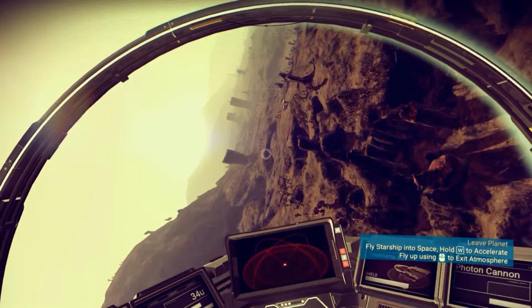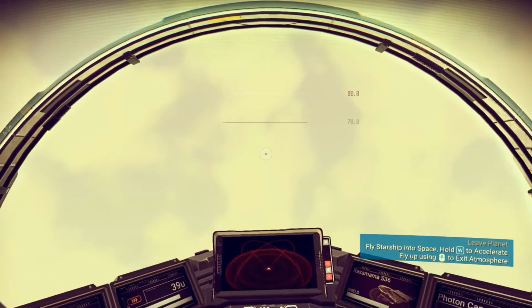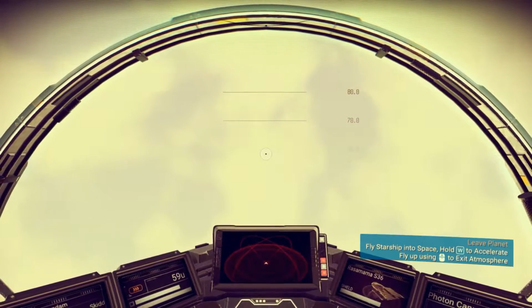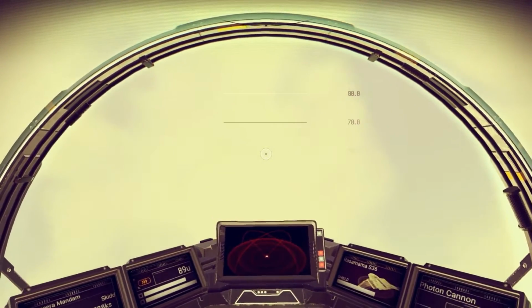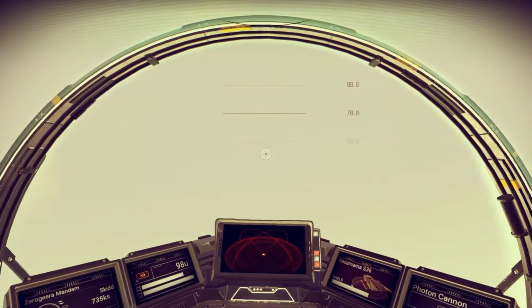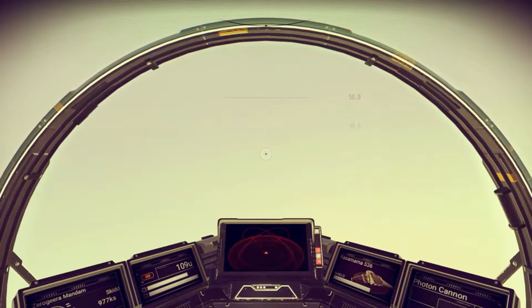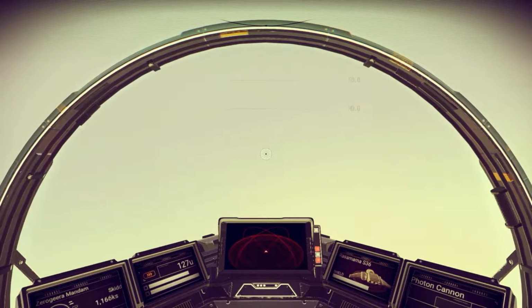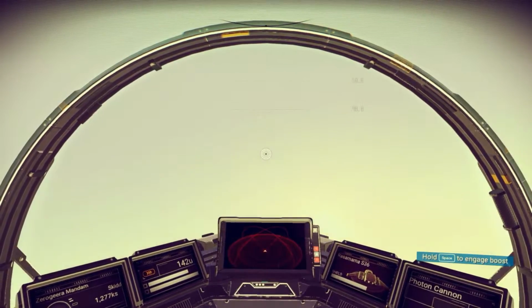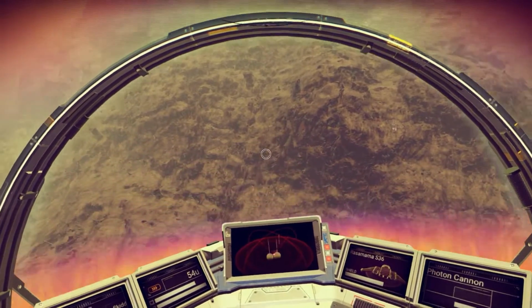Well, I wanted to see what that base was, but I guess I'll check it out later. All right, let's accelerate out of this planet, this atmosphere, and into space. Am I leaving? Whoa, hold space to engage boom. Oh, good.